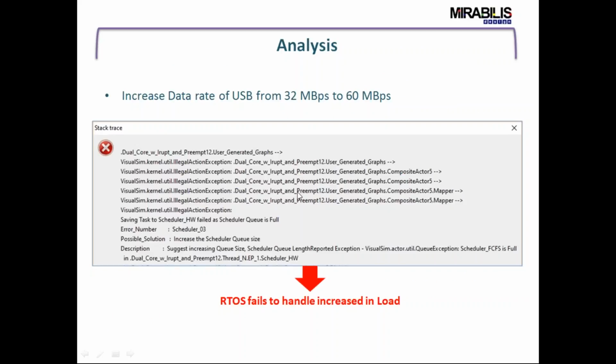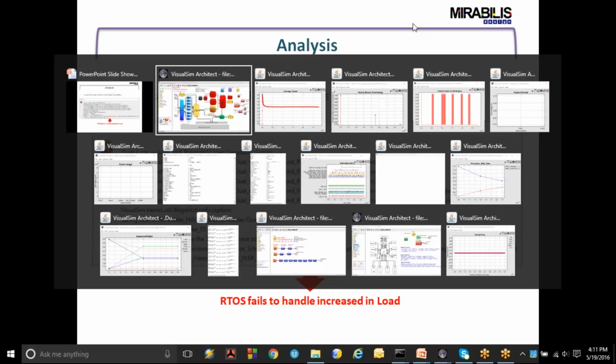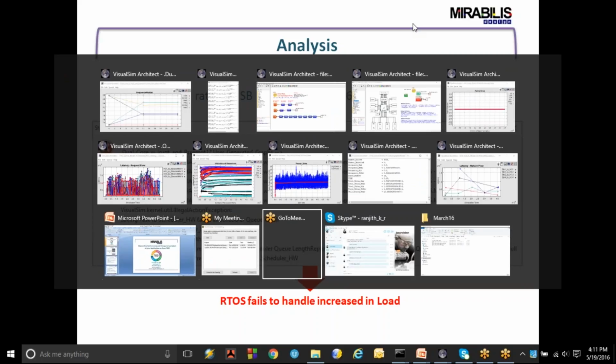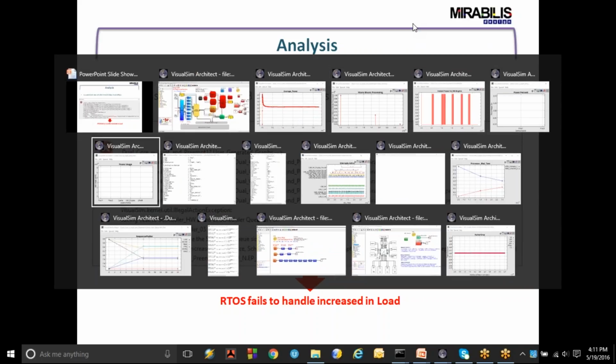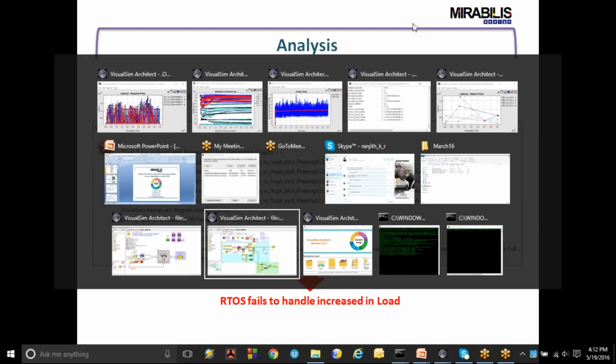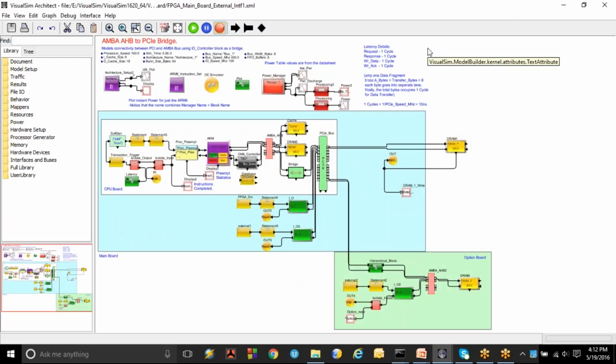and at this point I would like to show you one more example, to show you the ability to model a very complex system platform. I'm going to go back to VisualSim right now. The purpose of showing you this example is modeling of very complex systems with multiple boards or multiple subsystems which you want to integrate together and interface, and try to understand if you find any synchronization issues between your multiple subsystems or multiple boards.